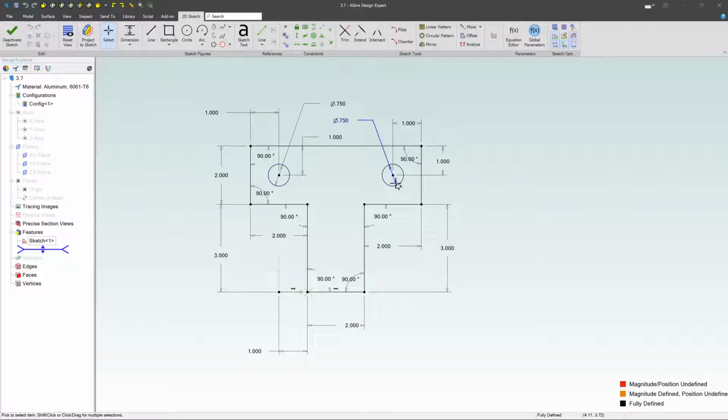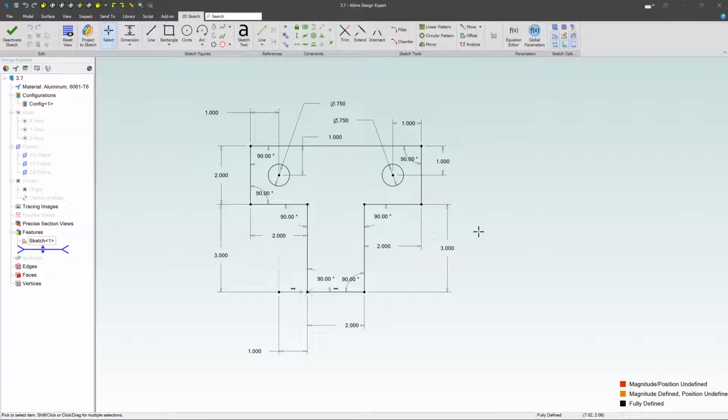You've got a couple different holes. They happen to be the same size, but they're dimensioned separately. Right, you've got a couple dimensions like this 1 inch here, this 1 inch here, and there's just a lot of work that's been put into creating this sketch that you really don't need to do. And in fact, if you needed to modify the design later on, it would be a lot of work because you have to go back and modify all these individual dimensions. You can see there's just a ton of dimensions here. We can pretty much design this thing with only a handful of dimensions, and it's going to be way more robust and easier to work with.